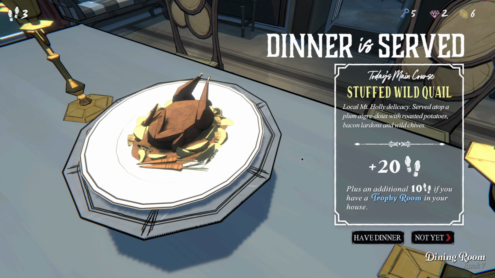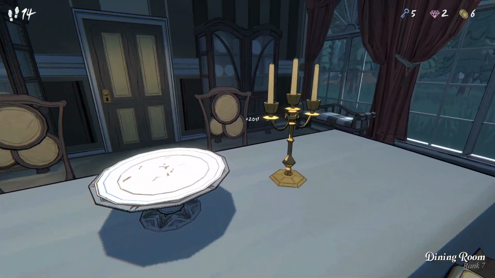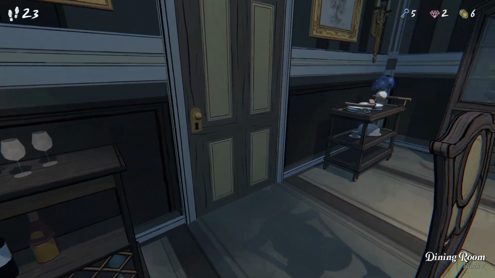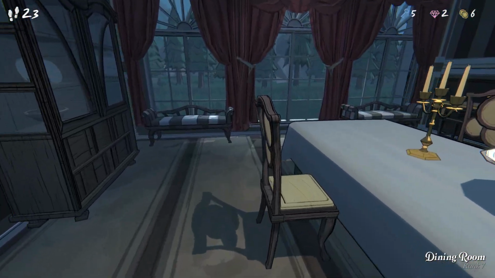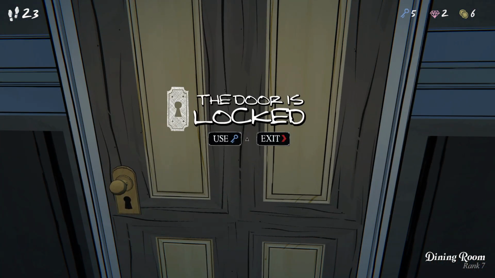An additional 10 if you find a trophy room. Or have a trophy room in your house. I don't, but I need this to survive. The footsteps are actually a problem this run. Early on, I was feeling like, how do you ever run out of footsteps? Wow. The real struggle is just to keep the house going. But we're experiencing that now. Okay, go along the wall, I guess.